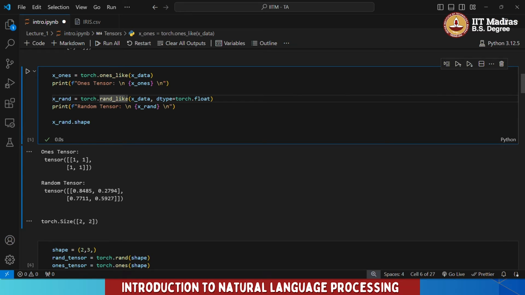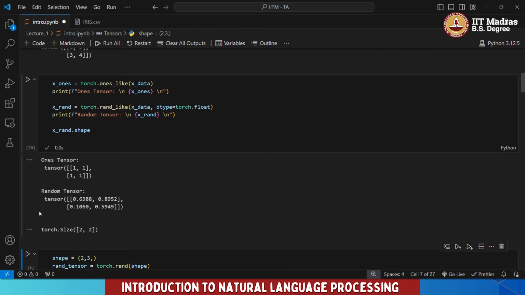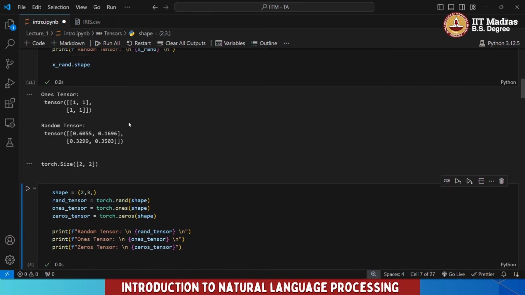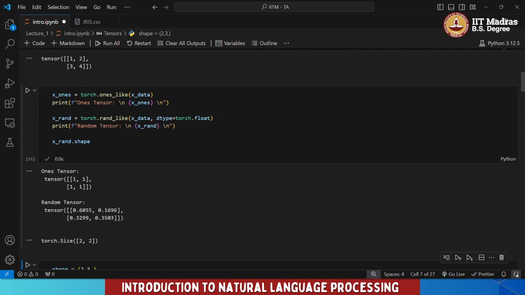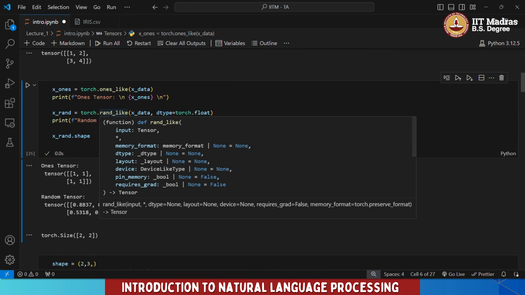If I run it again, the random tensor should change. The random tensor changed, as you can see. The random tensor is always changing because it is initializing values randomly.